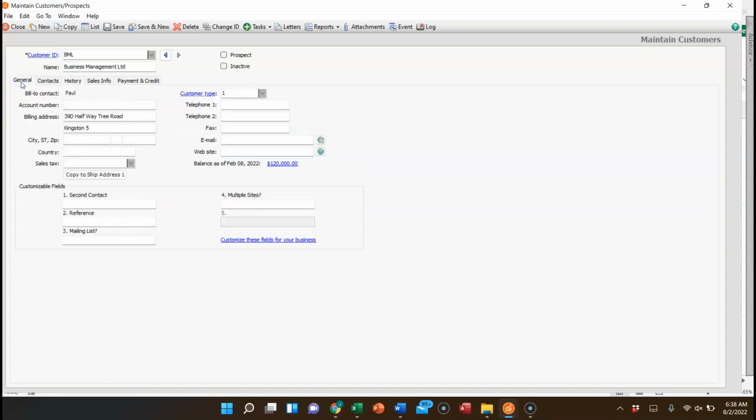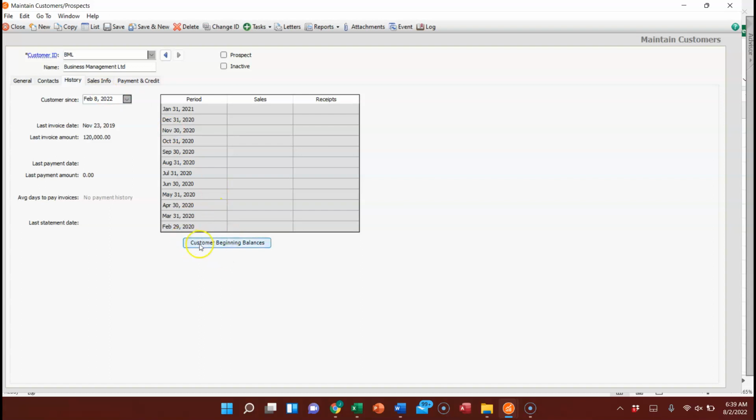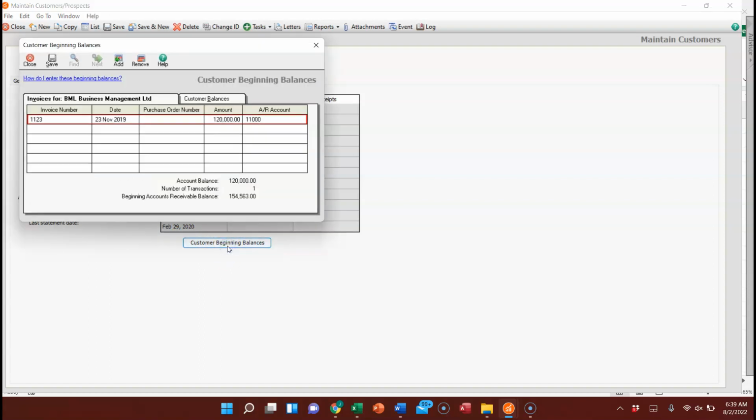Let's put in one of those that has two balances. Now, rather than going in to do another one, I'm just going to show you something. When we went to the History tab, we clicked on the customer beginning balances, and we only filled in one row of information. But remember, there are some customers who owe two amounts. So it means that you're going to have to go to the second line and put in the information just as you did in the line above, and that would complete your transaction.